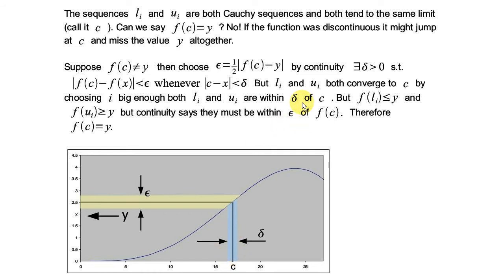Ah, but we know that f of the lower interval is less than y, right? So because it's less than y, it must lie outside here, or if the albeny y was above, we know that the upper f of the ui down in here was above y. And so therefore that can't be the case. And so continuity says that f of c would have to equal y.